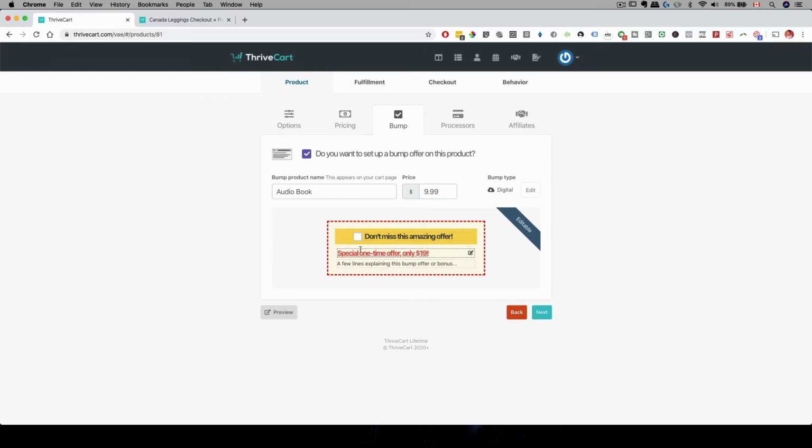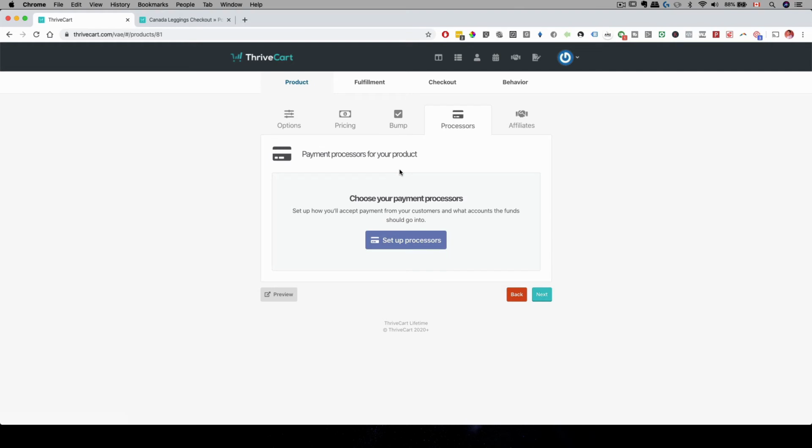Then you can configure the text over here depending on what kind of products you have. These are just text boxes. They have sample text over here, but you can click on that and type your title and your description. This is a template that's done for you, and you don't have to do anything on your end besides filling out this template. When you're ready, you can click on next, and your bump offer is set up.